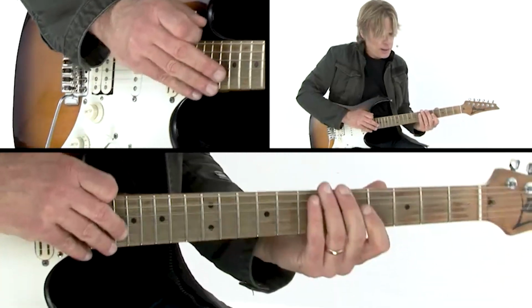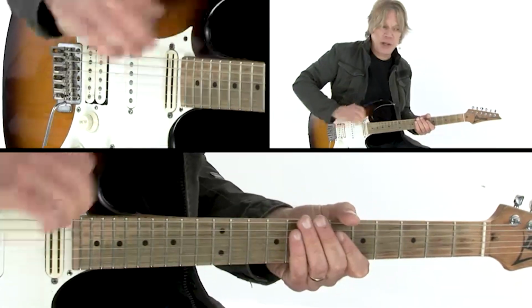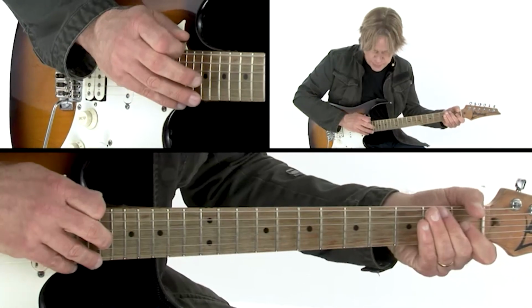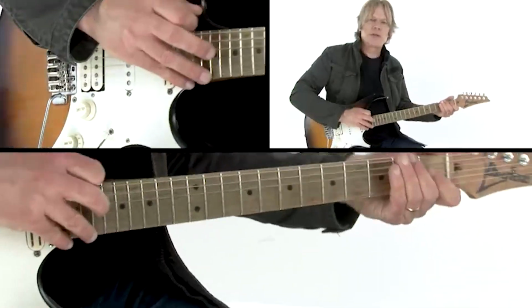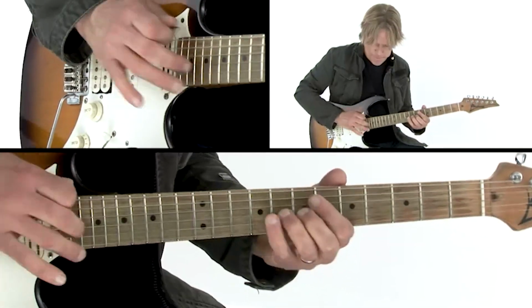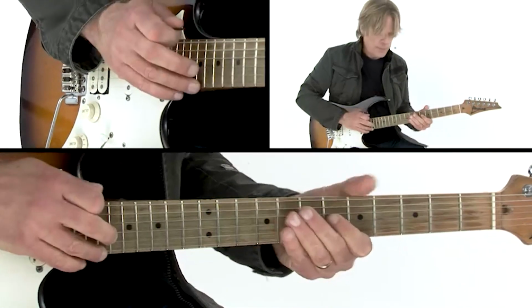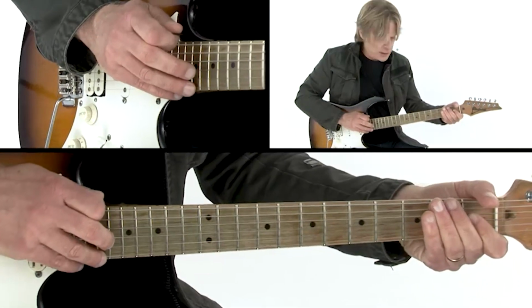Now there, I could have chosen to just hit the note underneath it, but I love that sound, to give a little bit of emotion and pull to that line. So I'm just sliding from the root, that C sharp, down to G sharp, the 5th of the key.